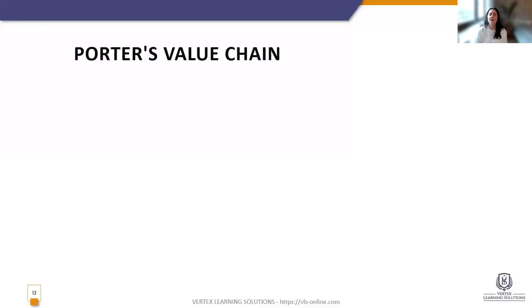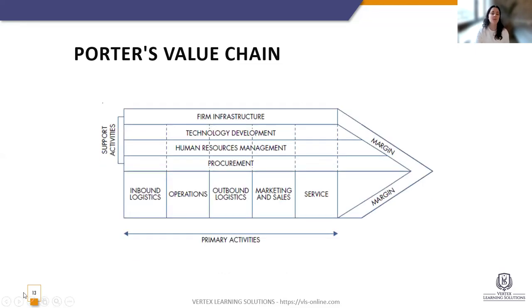Okay, so we have discussed capabilities. We have discussed that we need to work out our strategic capabilities, develop that. But I'm a production company. How would I know what to develop? And in order to answer that, we have a model that is called Porter's value chain. Oh, that model looks scary. I do get your skepticism, but you do need to know that for this exam and for APM as well.